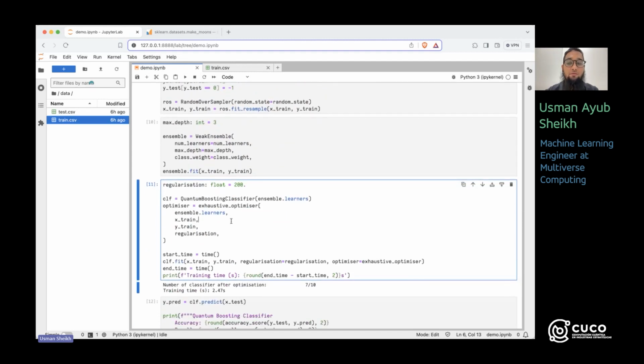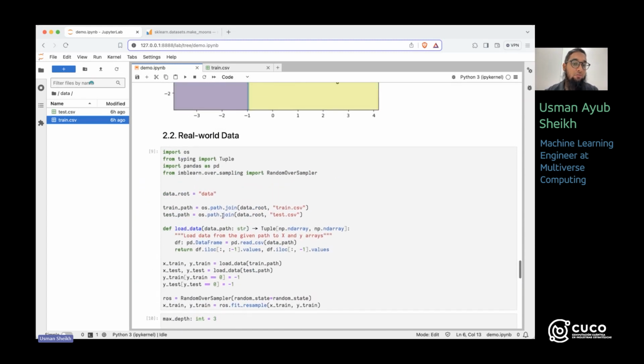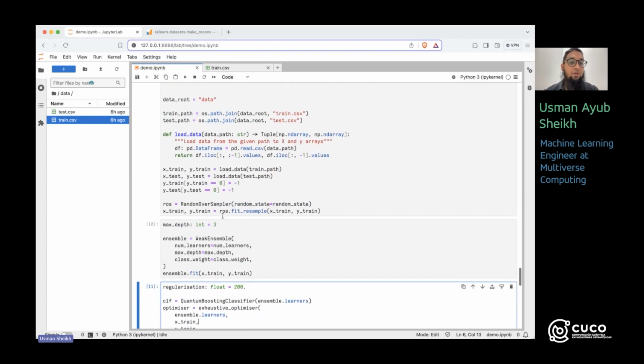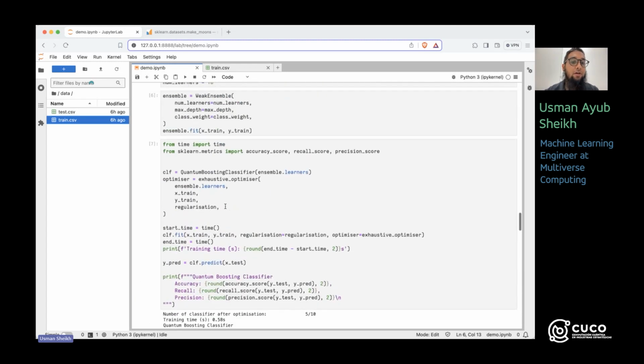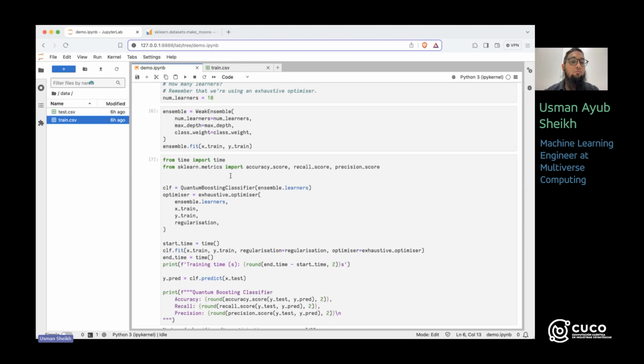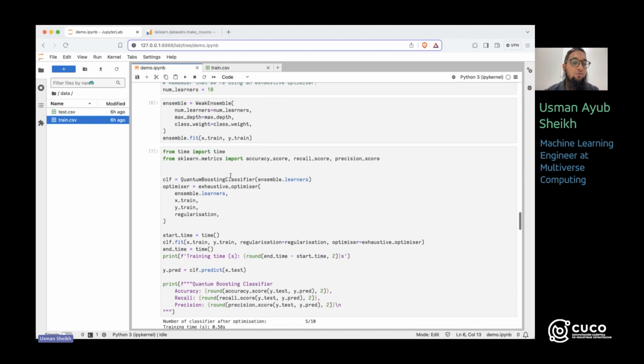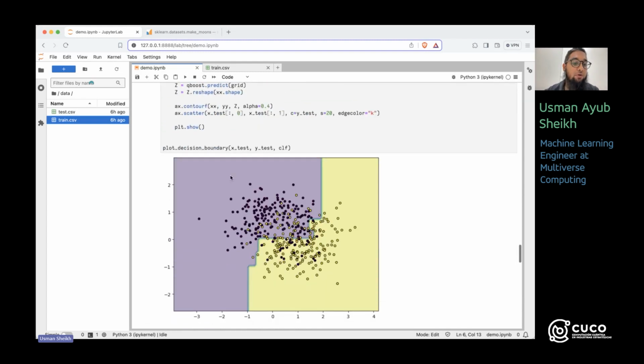For example, if we are using a D-Wave optimizer, or even a simulated annealing optimizer, although that would put a bit of a limit on how far we can go. But we can surely have much more than 10 learners in the ensemble. And once again, since this is a really simple classifier, we can use grid search kind of procedures to tune the regularization parameter.